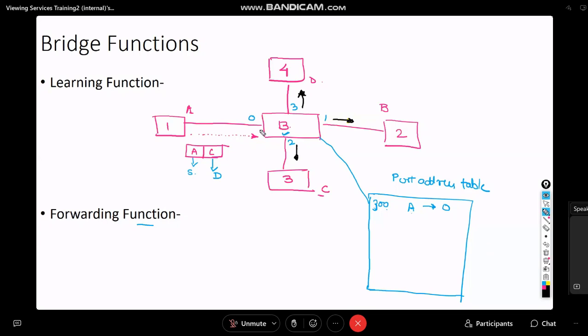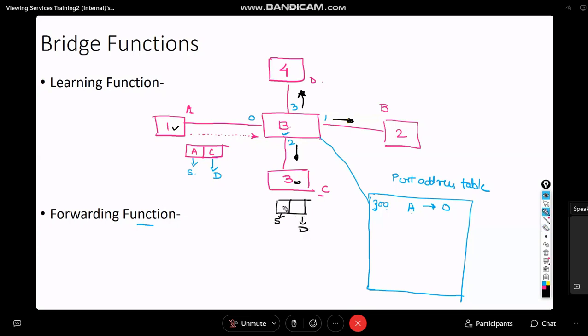So with the help of this, the actual frame originated by PC1 has reached PC3, and whenever PC3 creates a reply, now this is my source and this is my destination.